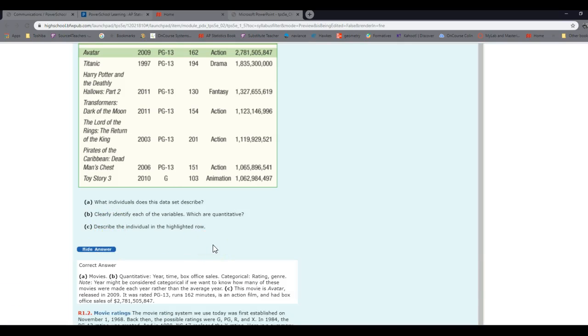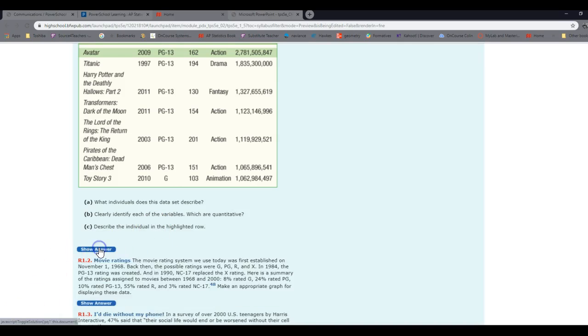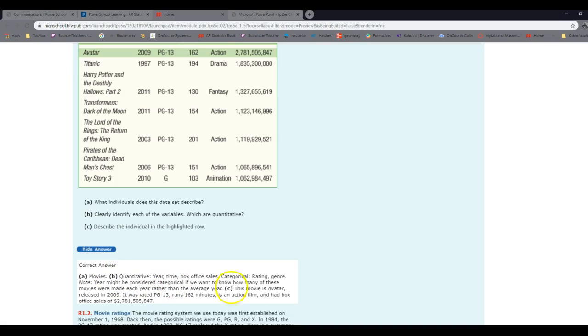What I don't want you to do here is click on Show Answer, and then just copy these down on your paper and turn them in to me, okay? That's less interesting for me to look at and score. Look, I know these are here, all right? It's not a big secret. I'm telling you they're here. This is so that you can check your work. Write your answer here and check it here, okay?